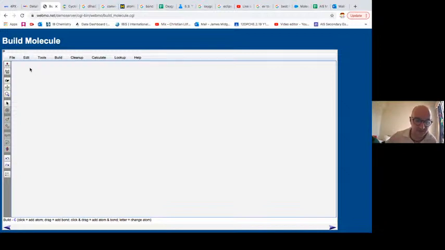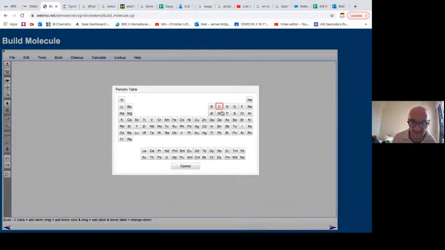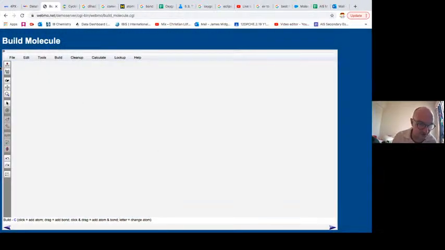You land at this screen, and there's a big refreshing white piece of screen in front of you. So here on the left, we'll just go through the buttons. Top button is to build a molecule. Okay, so if you want to build, you click that. Next one is your periodic table. It defaults to carbon because this is for building primarily aimed at organic chemists, but you can use any element in the periodic table, and they are all beautifully named there before your very eyes. We'll come to that shortly.